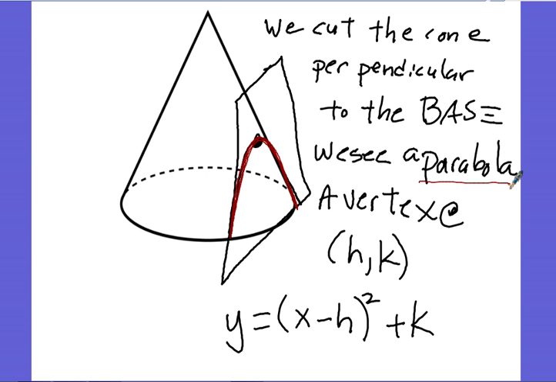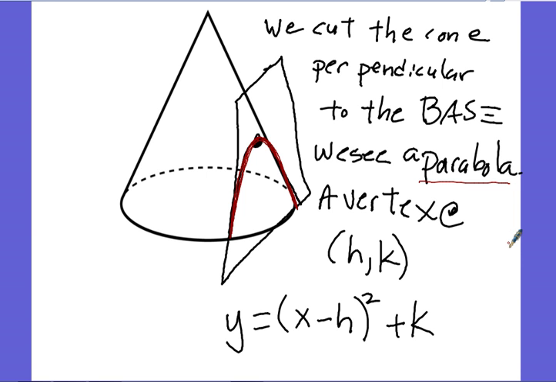So when you come at a cone vertically, we're basically cutting the cone perpendicular. Ooh, there's a geometry word. You guys remember what that means? What does perpendicular mean? Good. So a 90-degree angle. The base is flat, so the cone's sitting flat on your desk, and a 90-degree angle means I'm coming straight from the top. It has to meet at a 90-degree angle. So perpendicular to the base, we see a parabola.